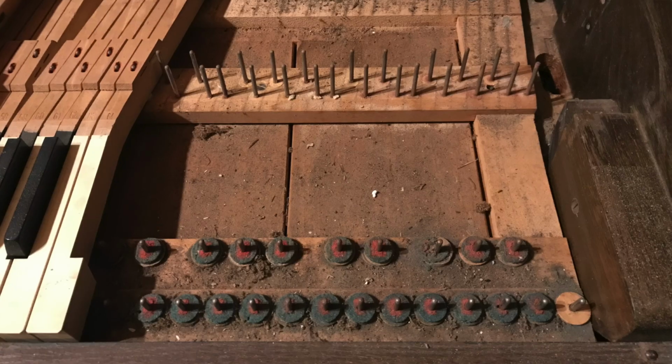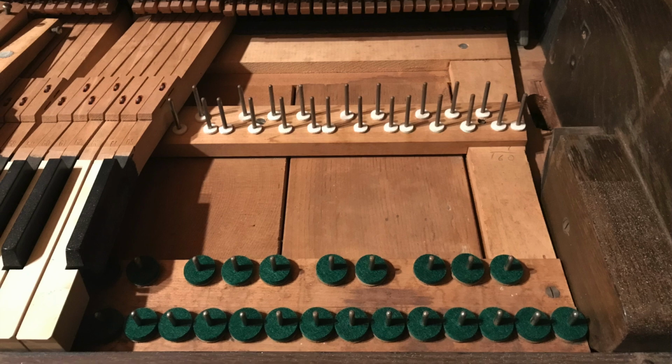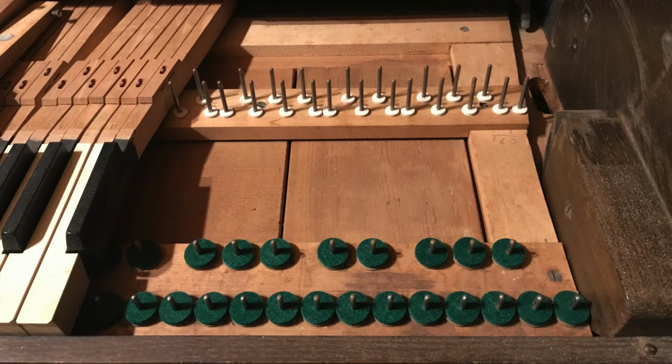You know, it's amazing what so many years of neglect will do, but man, this thing came out beautifully, like the whole key bed. At one point I had all the keys out, I did all the felts and cleaned it up really nice, and it made a world of difference.